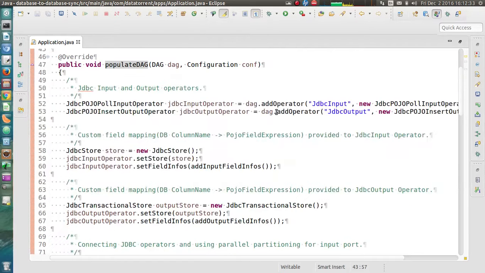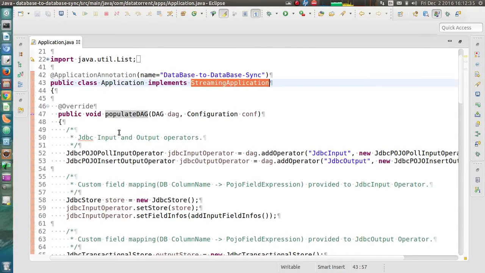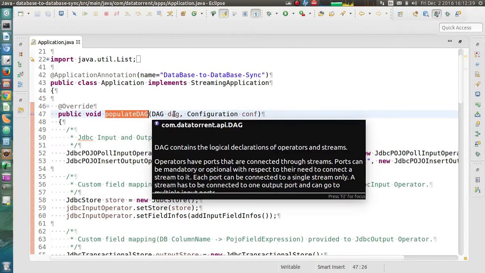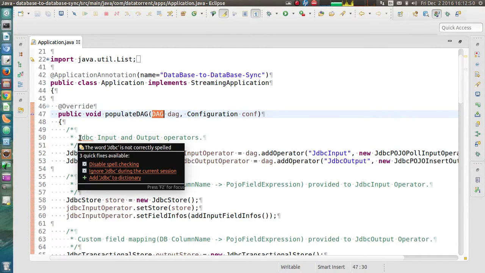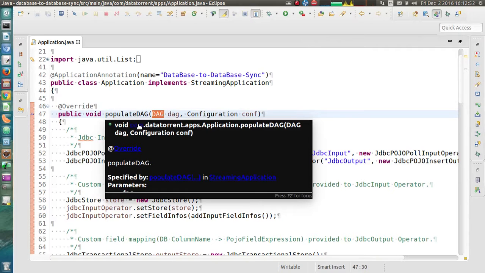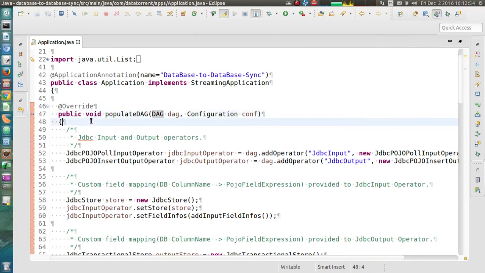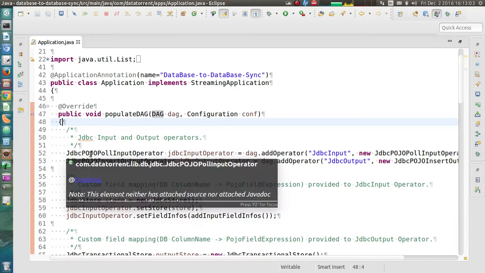In that we need to give the implementation for the populateDAG method. This method accepts an object of type DAG and of type Configuration. DAG stands for directed acyclic graph, so we need to construct one acyclic graph in which vertices are our operators and edges are the data streams connecting those operators.